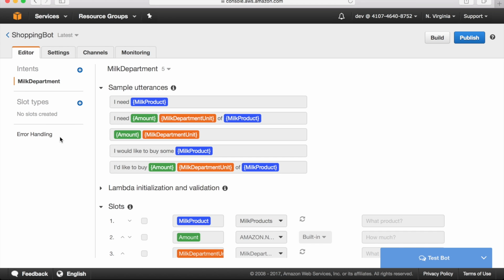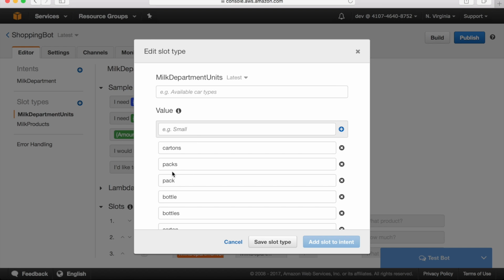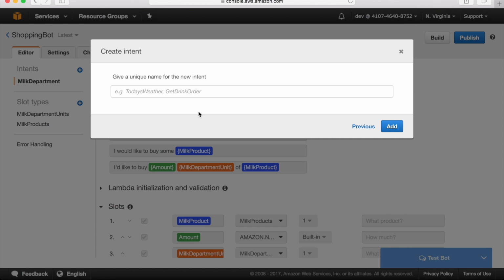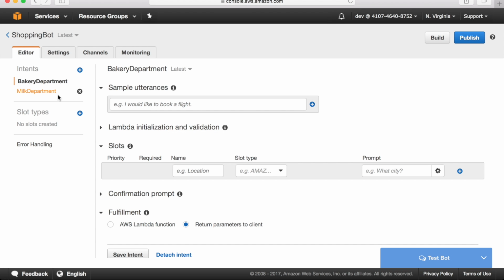But we can repeat values inside of slots. For instance, we can put packs in another department as well. So if we add another intent, it would be a bakery department, and we save it.